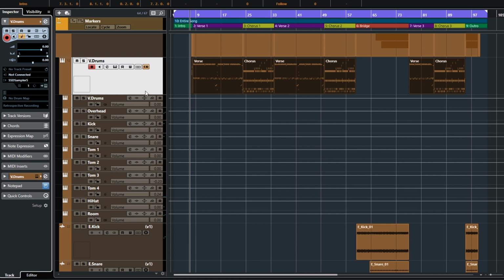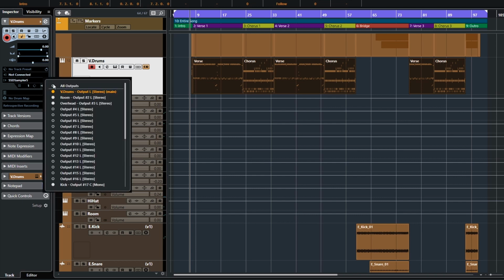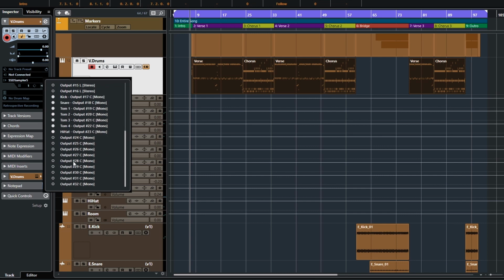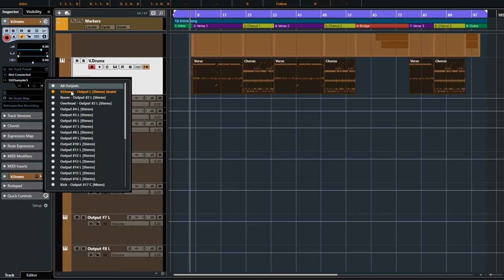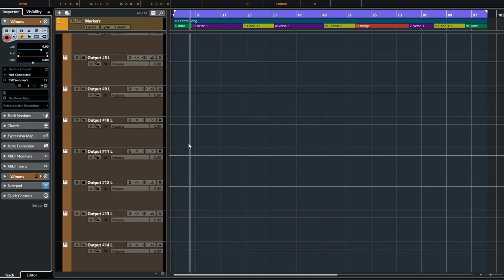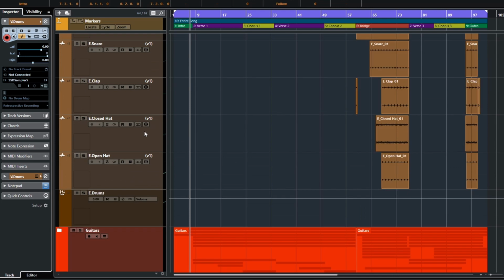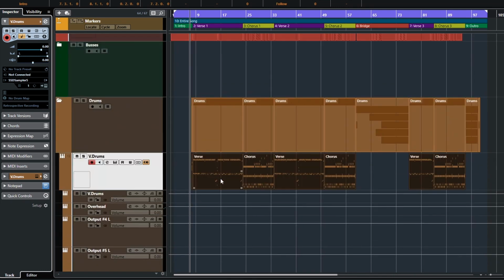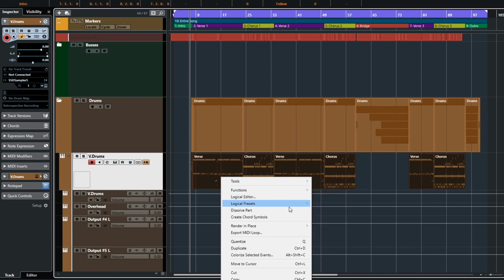So for some reason, in my situation here, I selectively picked some outputs that I wanted, right? And I had the mixer set. It will not render those out properly for some reason. I don't know why. But if I actually tick on all outputs, it now adds all of the outputs to the window, right? All ones that we don't even want and aren't going to use. Pretty annoying, but we can clean that up, obviously.